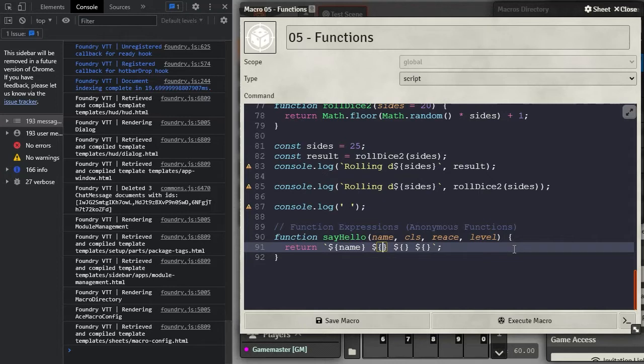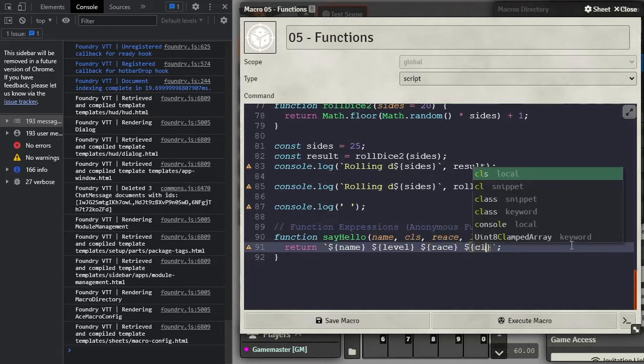And then let's do the level. My goodness, I cannot spell. Level. Well, I can't type or spell. And then we'll do class, and we will do race. Or no, let's do race first, because usually you don't say, I'm a wizard high elf. You would say, I'm a high elf wizard or something, right? So let's do our race.